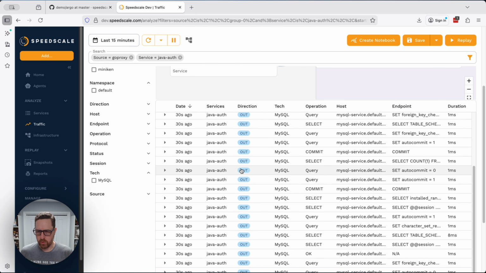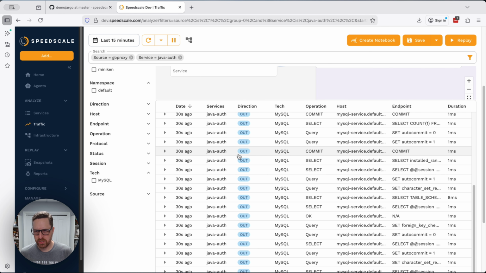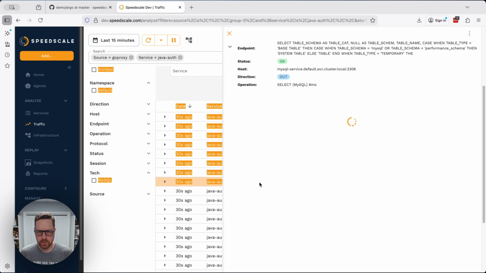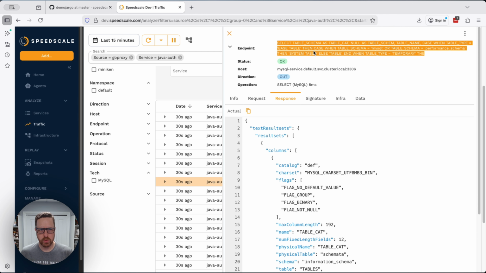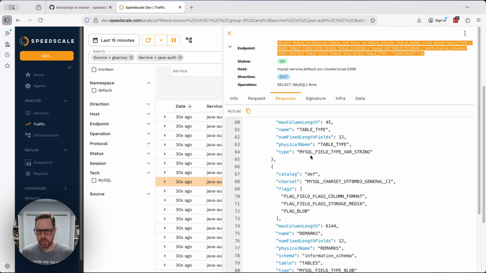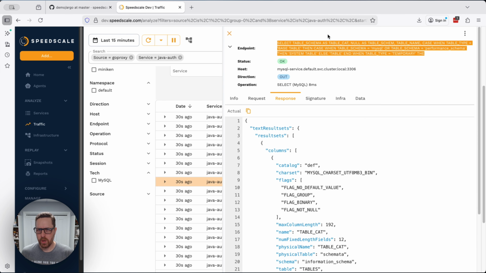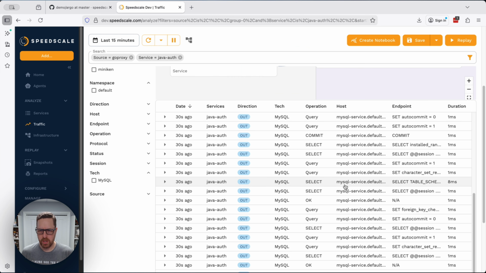It makes a variety of different, this is kind of initialization, handshake kind of calls. And let me see if there's any of these that look interesting. So you can see the exact SQL statement that's issued here and exactly how MySQL responded. So you'll frequently see these kinds of calls at boot up or at start time, these table schema ones, these session ones and that kind of thing.